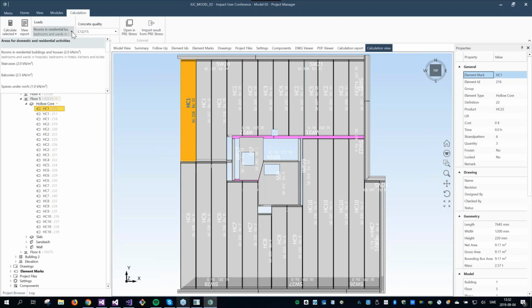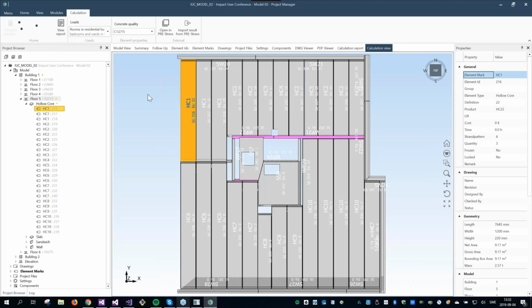So if I open up this chooser here, I can see there are certain template loads I can choose in terms of imposed loads. This is just to get you started, basically. So let's say it's rooms in a residential building. And I can also choose the concrete quality, because as it is right now, this is not possible to choose in the database. So this is something we will be adding in a more general way in the future. It basically just says concrete or not concrete right now. So then I'll just say start calculation, which will start a gathering process from the data.